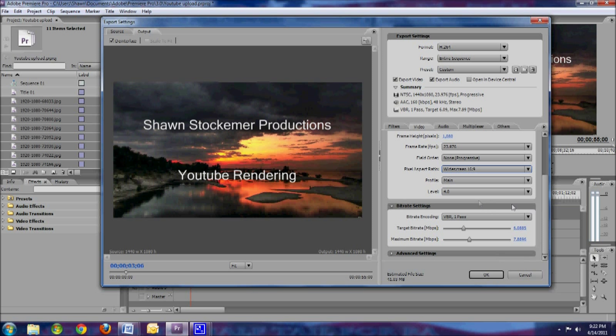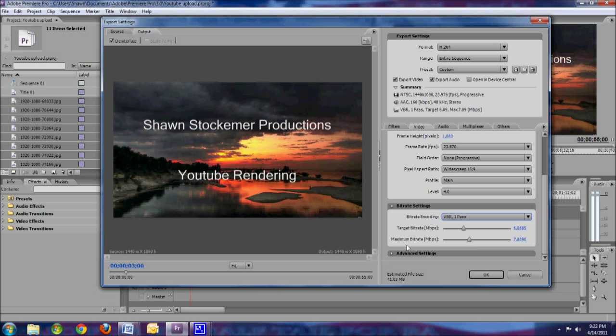Bitrate settings here are your most important settings when you're uploading to the web. You have CBR, VBR 1-pass, and VBR 2-pass on bitrate encoding. 2-pass is going to go over your video twice, encoding it essentially twice, while the 1-pass is going to go over it once. VBR 2-pass may make your video larger, and since you are uploading to YouTube, you're going to want to keep your video file as small as possible. It's going to allow faster uploading, faster downloading, and streaming. So it's just going to be better for both parties if you keep it smaller. So in order to do that, use VBR 1-pass. It'll just pass over once.